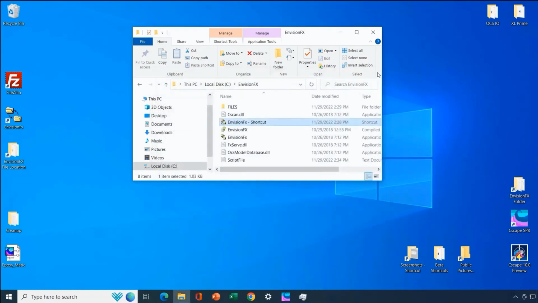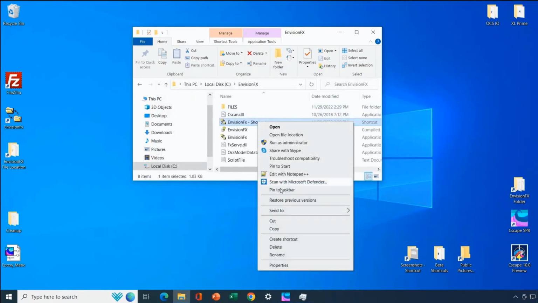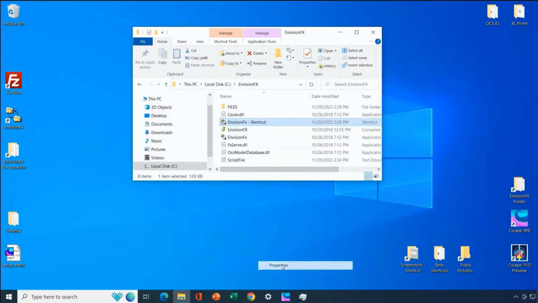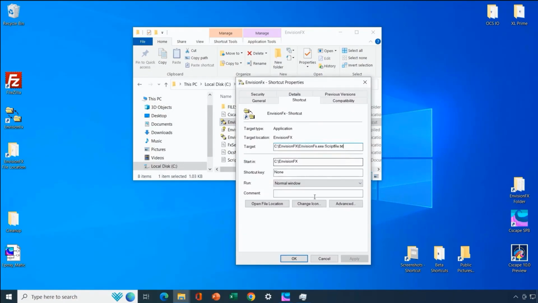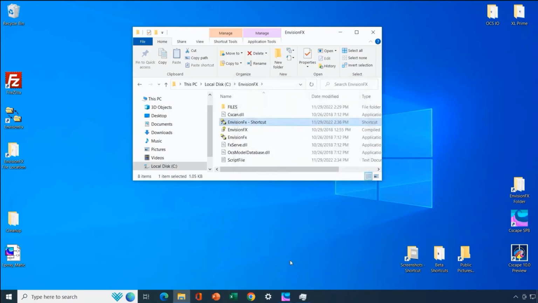So we'll close it down now and go into the shortcut. We right click on the shortcut and select properties. The script is already set up to execute at the time and the days of the week that we want, so we just go to the end of the target line, space, dash silent, and press OK. So we've made that change and the script is still fine.